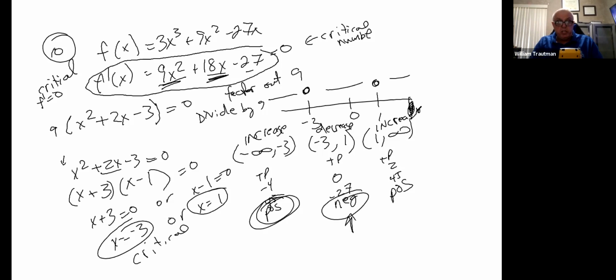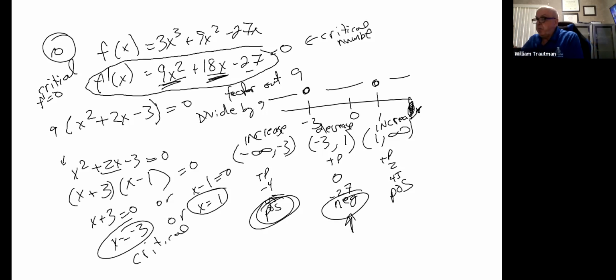So the original function y equals 3x to the third plus 9x squared minus 27x. And my window is set up. I think I need to increase my y value. Negative 25 to 25. Let's see if that helped. Close, a little bit more. Maximum, let's put 50, graph. How high does this thing go? Maximum window, 100.